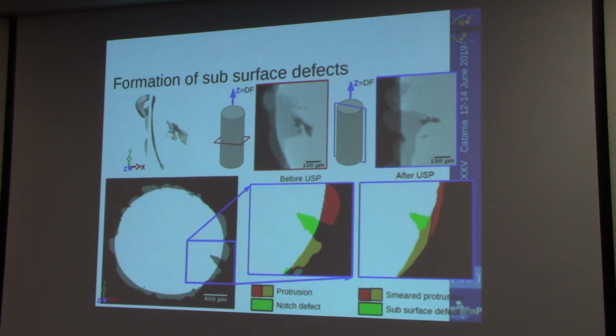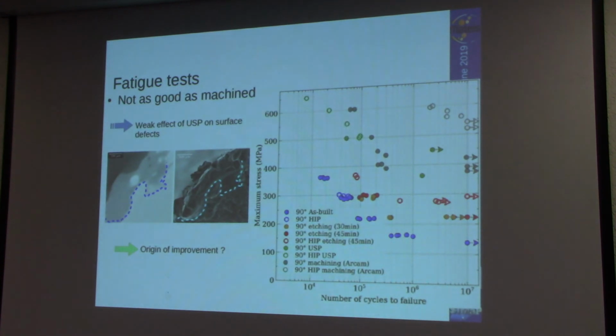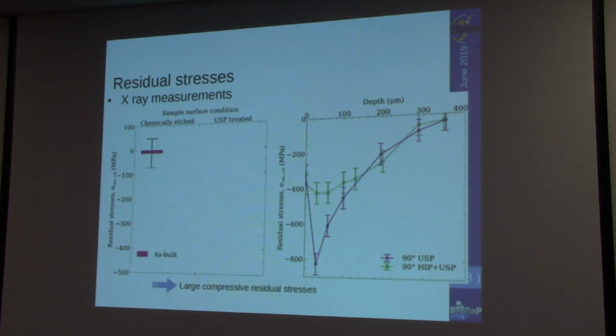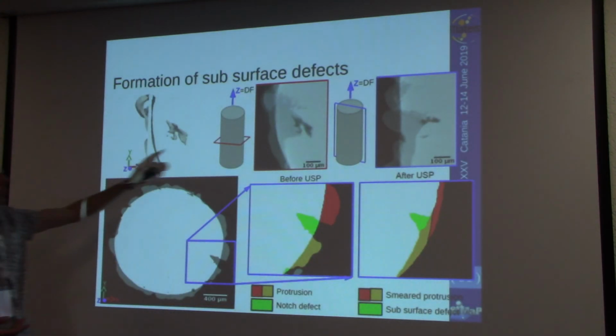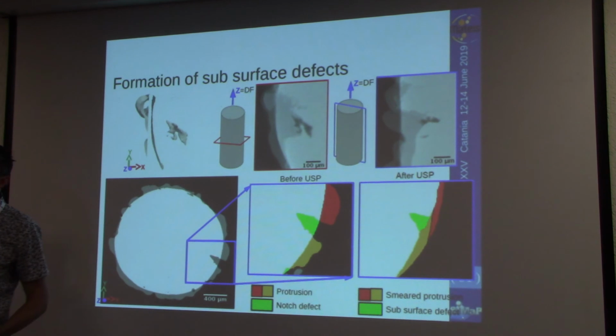So why are we still higher? Well, the reason is that, in fact, you have compressive stresses because of the shot peening. So it's a balanced effect. We have compressive stresses, but we have some remaining defects below the surface. And so that's the reason why we have not achieved complete success. And to be honest, shot peening is probably all right for this type of sample. For a lattice, I think it will be harder to apply, because the steel balls, 1 millimeter, I'm not sure they can reach the nodes of the lattices. But chemical etching might be a solution.